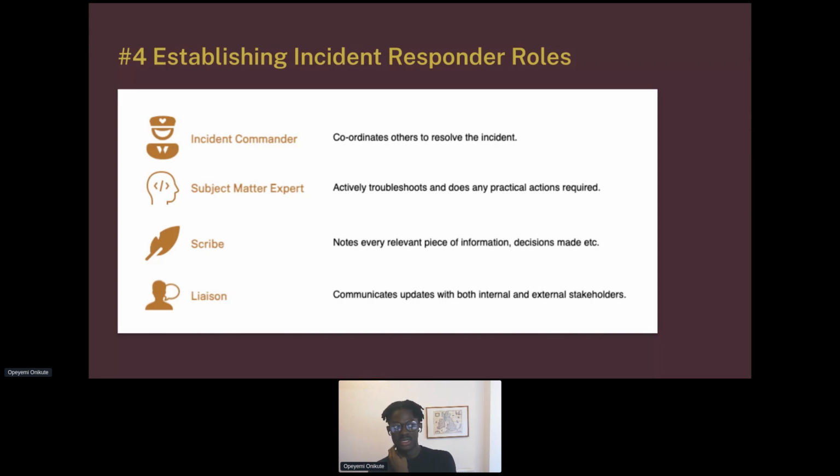It's important that this responsibility is about communicating not only with the external stakeholders, like the customers. It's also important to communicate with the internal stakeholders. So not everyone will be able to join the incident room. So it's important for people in the company to know what's happening as well. And obviously, they can have more information about the sensitive nature of the incident.